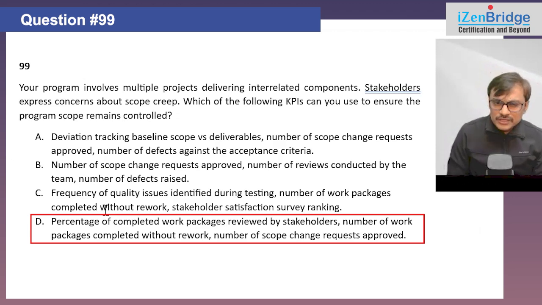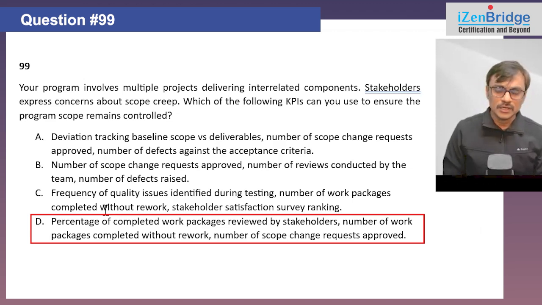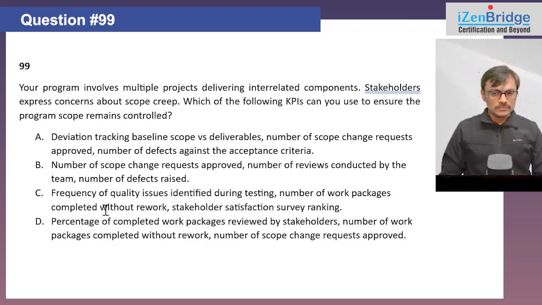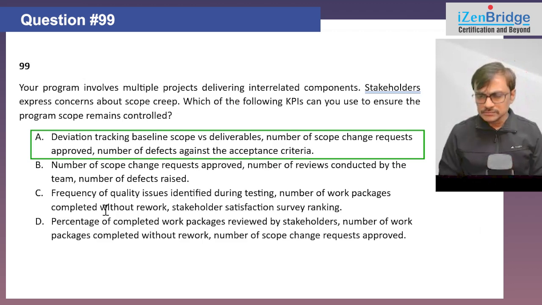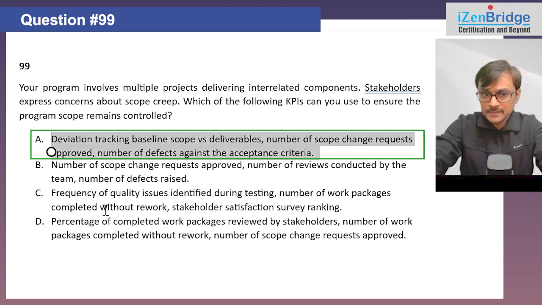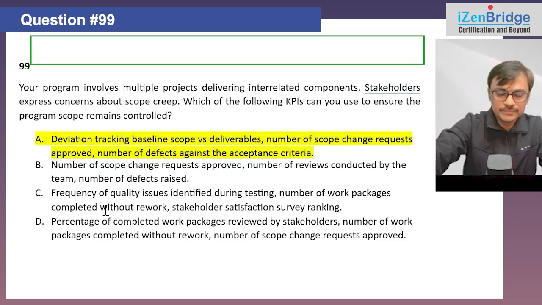Now, review of work packages is more like a scheduling KPI. Finishing the work package without rework may represent good understanding of the work, but there is a possibility the scope creep can happen before the work gets started. Yeah, that's also a possibility. So option A gives me a little more clear indicator, and I can just go with option A without thinking much because I see the numbers and names which are pretty much matching with my question.